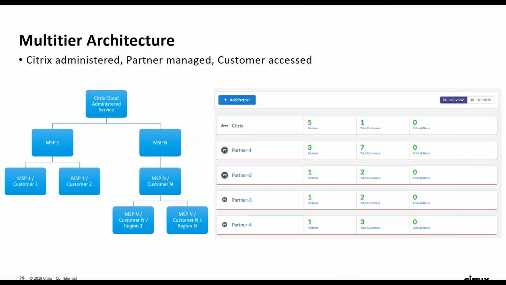All right. So when it comes to Citrix Cloud itself, there are different ways that you can implement this depending on if you're a partner or a customer, or what your overall goal is when it comes to multi-tenancy. So we do have this tiered architecture, and really understanding it is important, because depending on what you set up and if you're the partner or maybe you're the customer, you're going to get a whole different interface or service tile when you log into the portal.